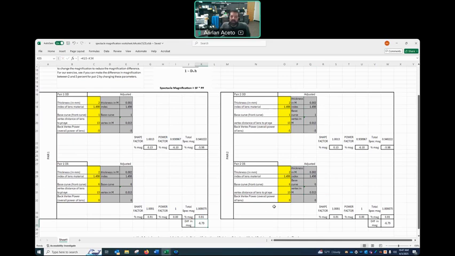But now let's start playing with the numbers. And what I mean by that is, what can I do to the indices, the index of refraction, the thickness, the base curve, the vertex distance? I can't touch the back vertex power. The doctor wants a -5 on the right, they want a plano on the left. I can't change those, so we're not going to change the power to change the magnification. Well, let's start working on this.